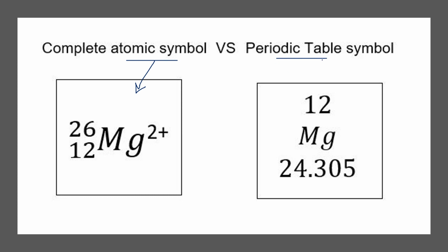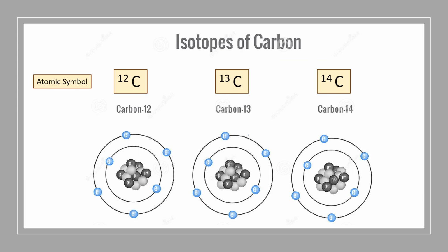Now, on the periodic table, this is what you see. You see a table of elements. The symbol is going to be in the middle. The mass number is going to be at the bottom, and the proton number is going to be at the top. So, same information, but depending on what source you're looking at. Are you looking at it in text, or are you looking at it on the periodic table? It's going to be structured a little differently. So what we're looking at here is the atomic symbol rather than periodic table information, okay? Again, it's still the same thing. It's just you have to know what you're looking at.